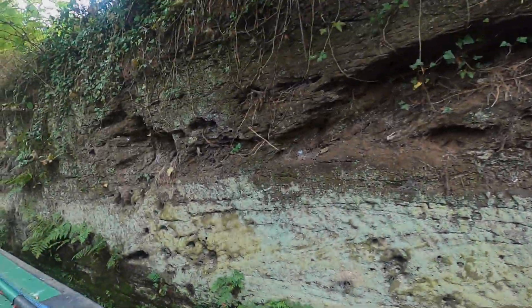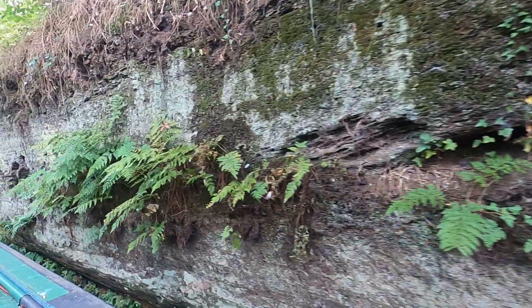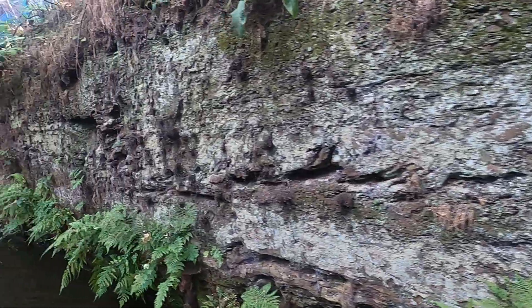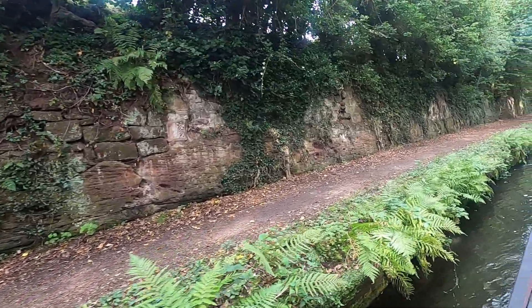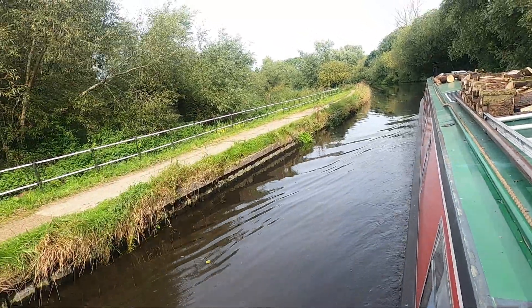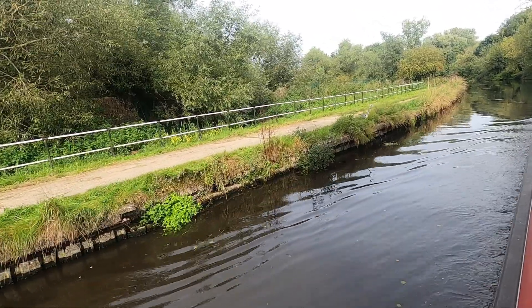Anyway, let's get on with the cruising - here we go. After leaving the Shropshire Canal with all those deep cuttings and narrow pieces, I wasn't quite expecting to find more cuttings on the Staffs and Worcester Canal - but here we have it. We've been going through a very narrow cutting for quite some time. Well, it seems like we've now left that very narrow cutting behind and the canal is starting to widen out with some open countryside coming up.